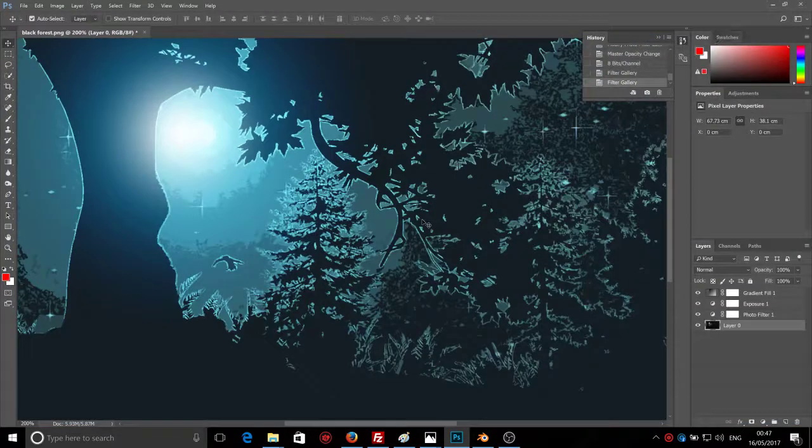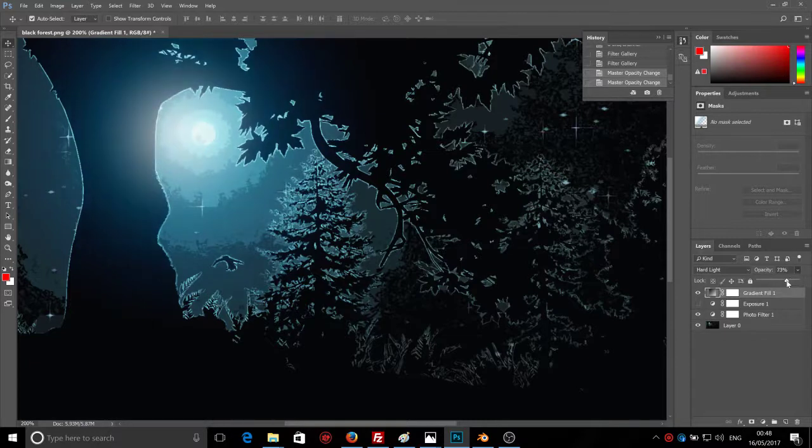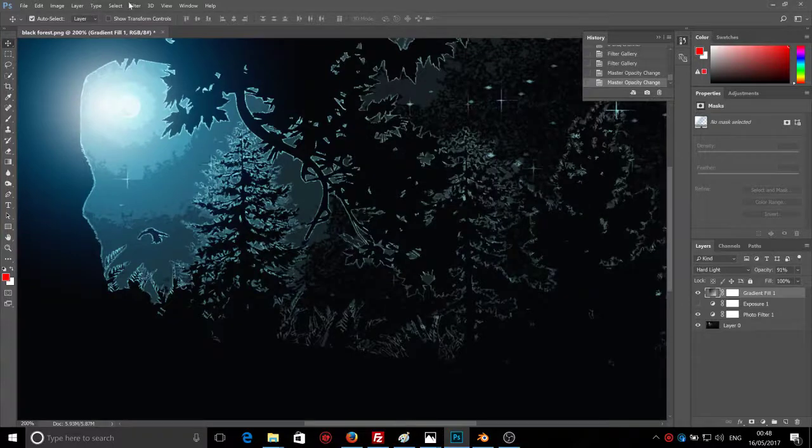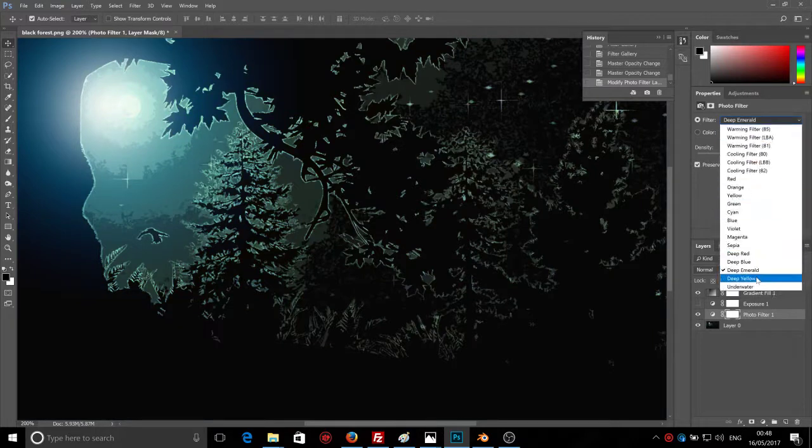If you click OK now, you can see what you don't need now. Maybe you don't need exposure, maybe also the photo filter may be less intense, so change the opacity of that photo filter. Maybe the gradient is too much, change the opacity of our fog glow, like that, maybe a bit more. So at the end you have something like this. And if you play with those filters, you can have some really interesting results. You can of course change the look of the photo filters as well.